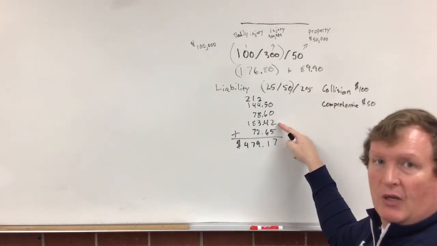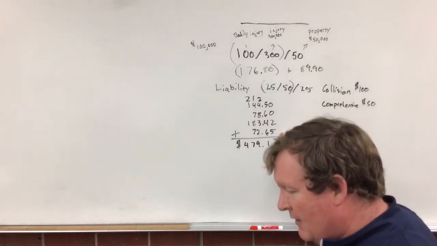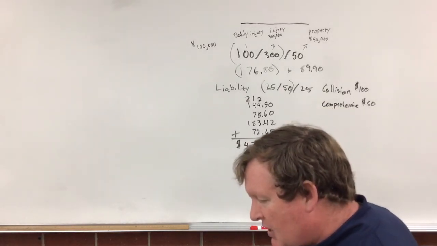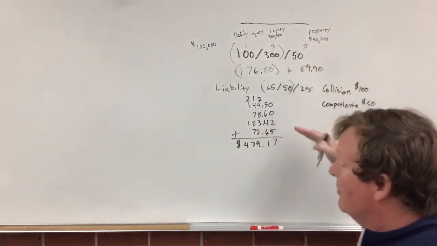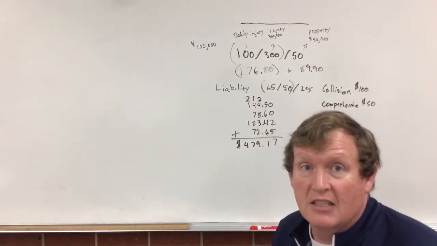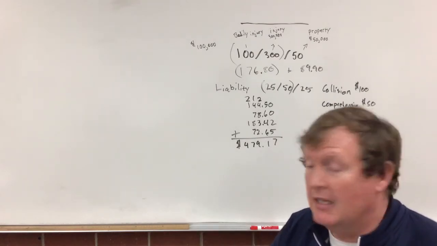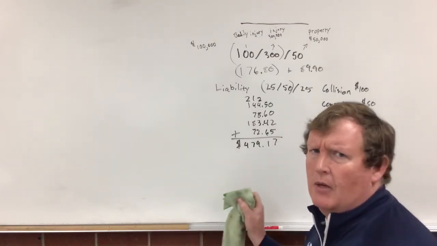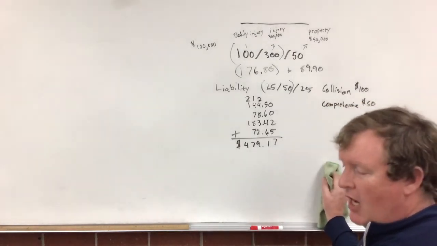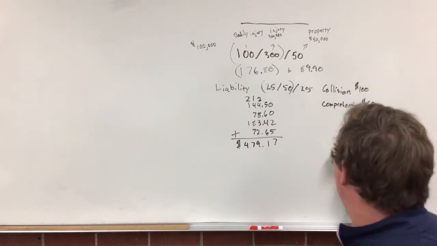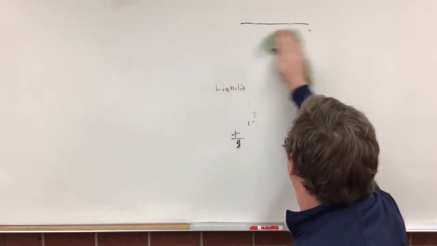Each problem, you'll find out what the bodily injury was, what the property was, what you're going to pay for collision, and what you're going to pay for comprehensive. I don't see any tricks there, so 2, 3, and 4 are going to be exactly like this one. If you need to, you can review and look at it again. I'm going to erase this, but this was number 1. Now we're going to talk about the rest of them, 5 through 10.